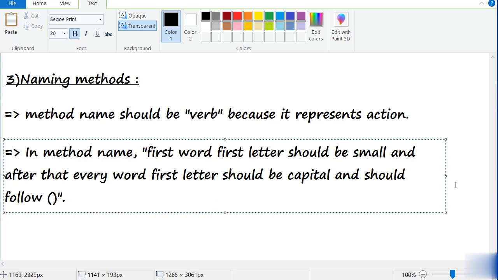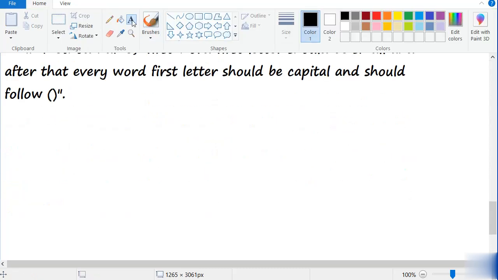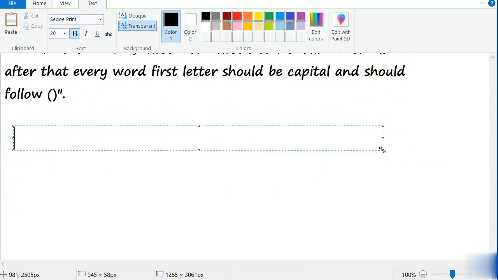We will see an example. Example, like we have getBalance. This is a method name. First word's first letter should be small.